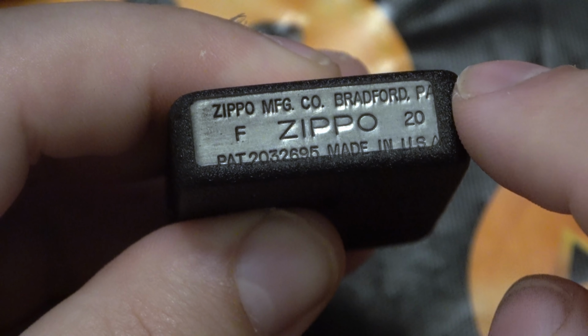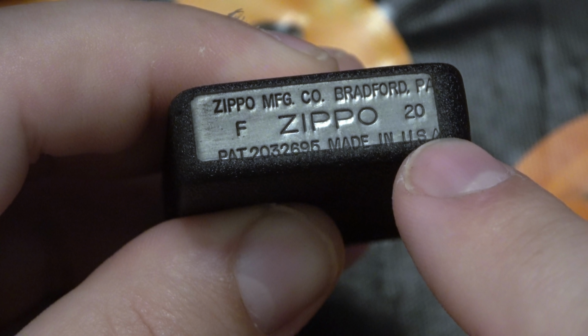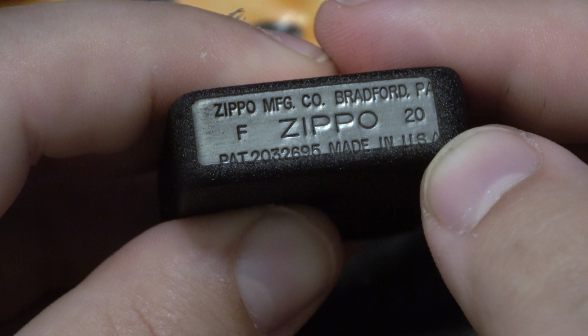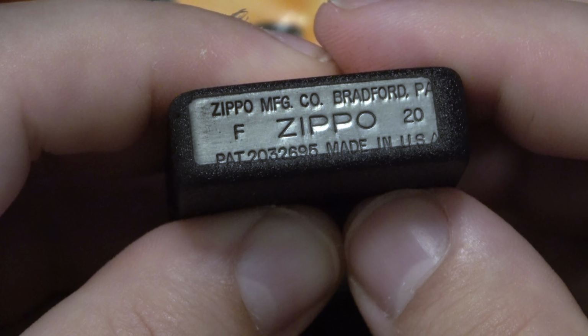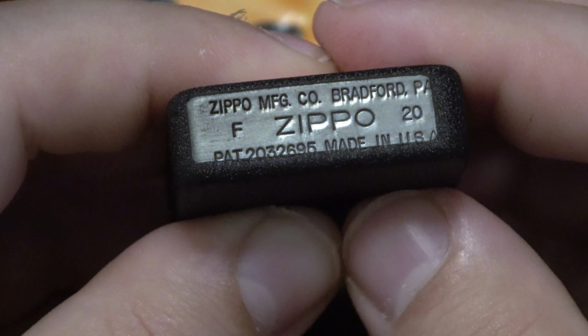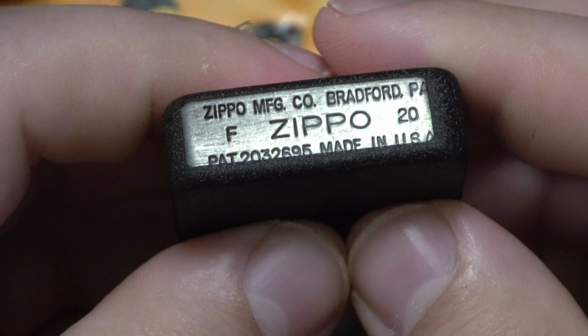See how it's kind of cutting off the A a little bit here? All right, it's kind of cutting off the bottom of the markings here, the original patent, made in USA. That A is kind of cut off a little bit. I would think that this is a counterfeit, but this is absolutely 100% genuine. Came directly from Bradford, with the Zippo invoice and everything else. So this is just how they made this replica. So just really, really awesome.